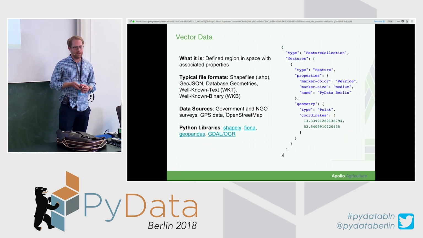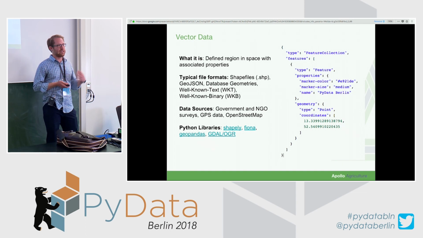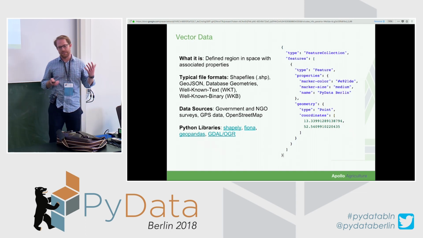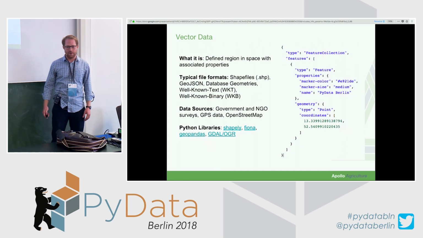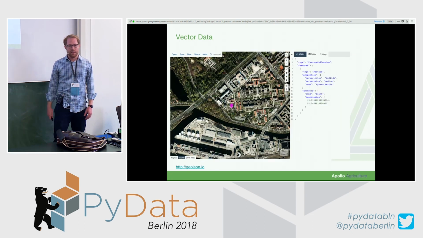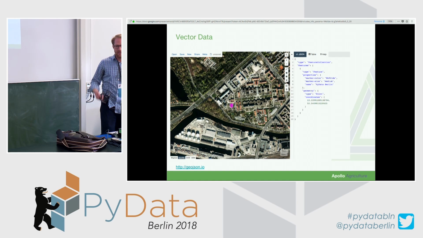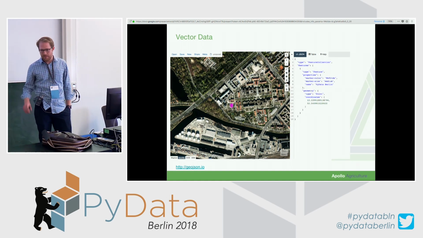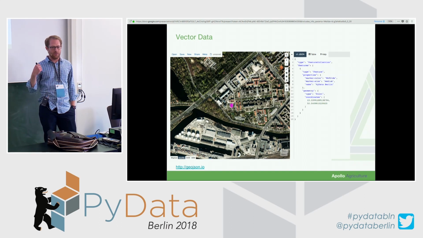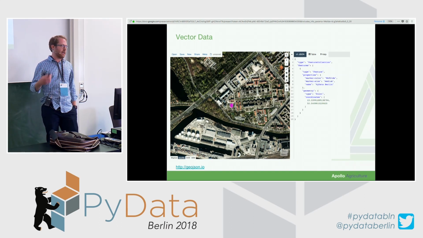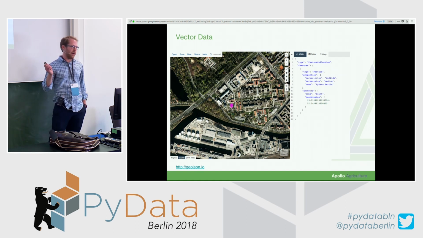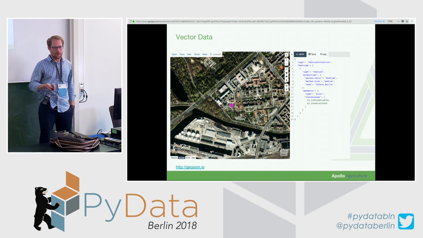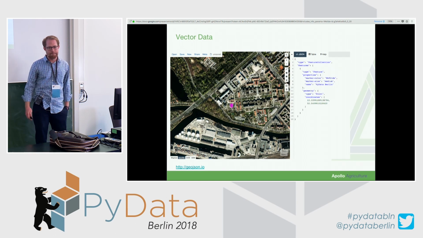And here's some libraries that you can use. I'm going to try and make these slides as useful a resource as possible, so I filled them in with a bunch of links, but won't necessarily talk through everything. So this particular data point that we have is actually the approximate location of where we are. This is what I grabbed from the website, so maybe I'm off by a little bit. And so this is how, using GeoJSON.io, which is a nice tool to explore your vector data, you can easily plot this point. It's then taking the properties that I defined here in terms of specifying things like the marker, and then throwing it on top of a satellite image of here.